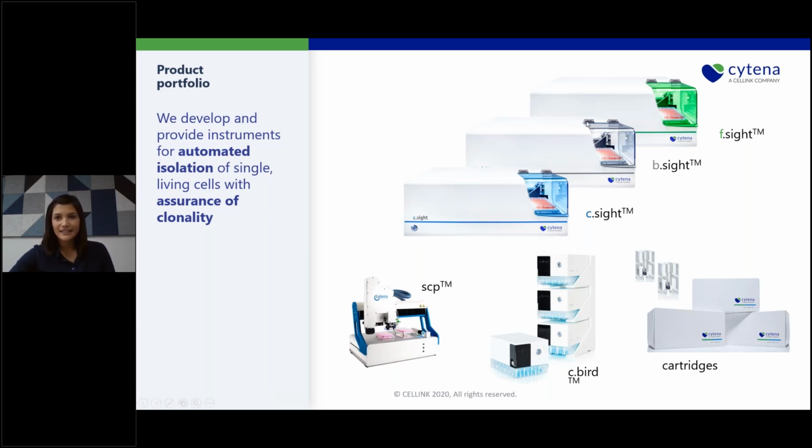And then 3 years afterwards, we presented the C.SIGHT series, which comprises the C.SIGHT, then the B.SIGHT here with the gray lid. So this is for the isolation of bacterial cells. And then behind in the back, there is the F.SIGHT with a laser integrated for fluorescent cell sorting. And the last device or product which was released is the C.SIGHT here. This is actually a small bioreactor.